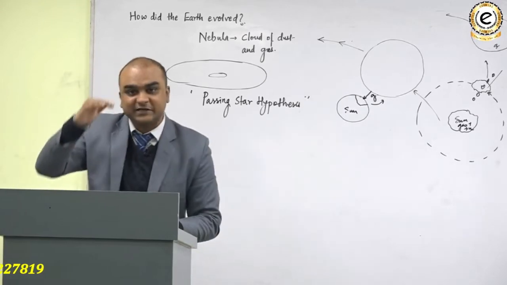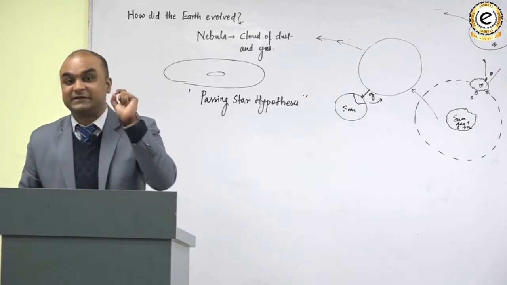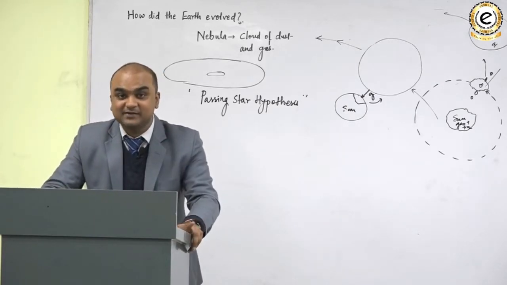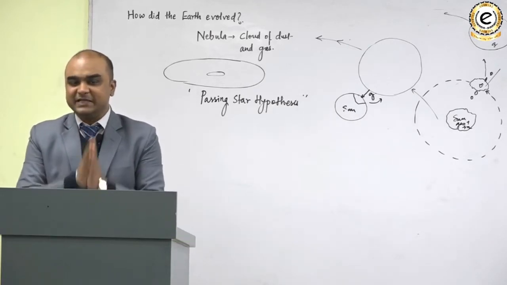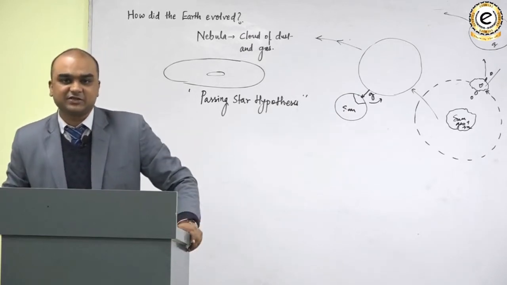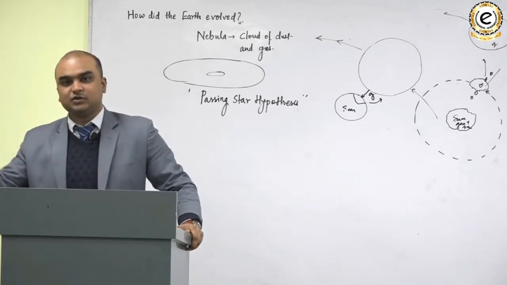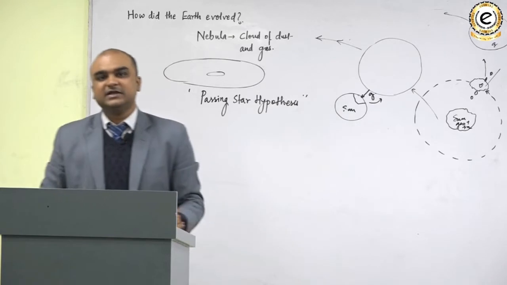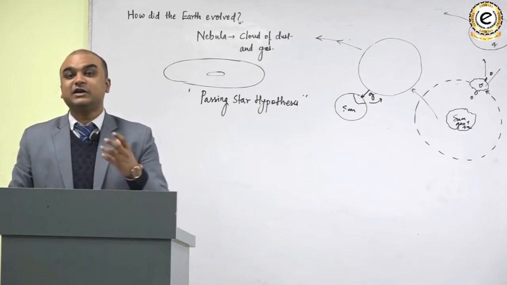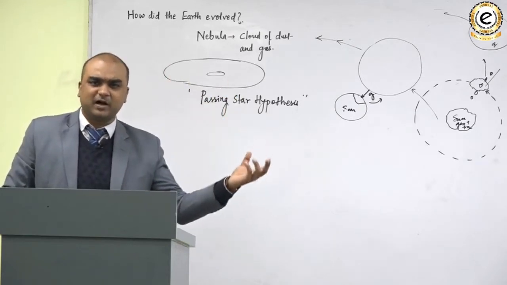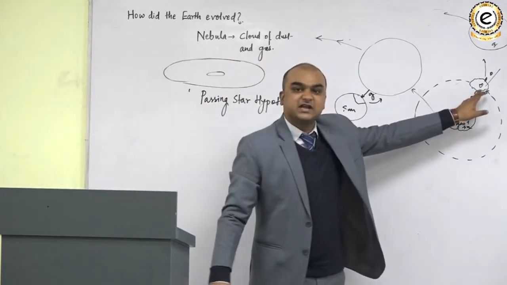Remember the process of differentiation, where I told you that the different layers of the Earth were created on the basis of differences in density? And I told you that happened when the Earth was in the molten state. In the molten state, it means that Earth was sometime in the geological past in a molten state. Do you understand that? Today, if you have a look at the Earth, you will find that at least the surface of the Earth is made out of hard rocks. Clear? So today the Earth is in a solid state, but maybe sometime back in geological past it was in molten state, and if you further go back, who knows, it might have been in a gaseous state.